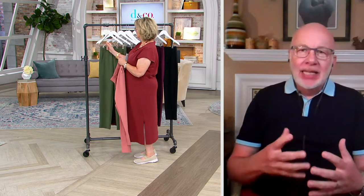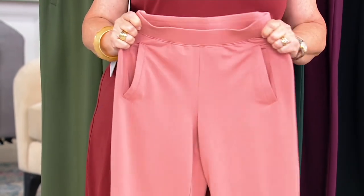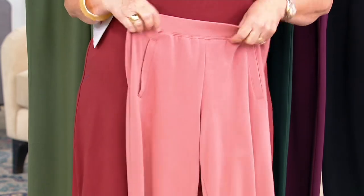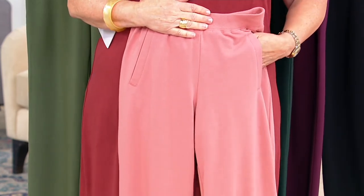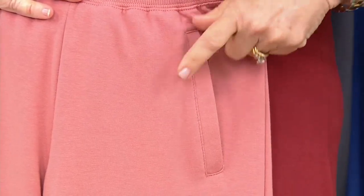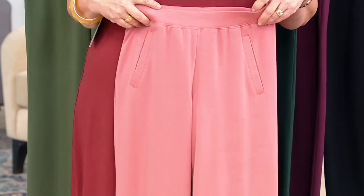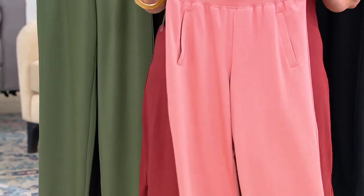The knit is very stretchy but has great shape retention — it snaps right back into place. You don't want a pant leg that's too wide or too narrow. Too much fabric gives you the droopy drawers look; too slim and you get wrinkly crinkle. This is the perfect leg shape for a french terry knit pant. The smooth stretch waistband is sewn down in two places so it won't twist or curl in the laundry. The welt pockets in front look so expensive — much more refined than a side pocket, and they don't add any bulk.